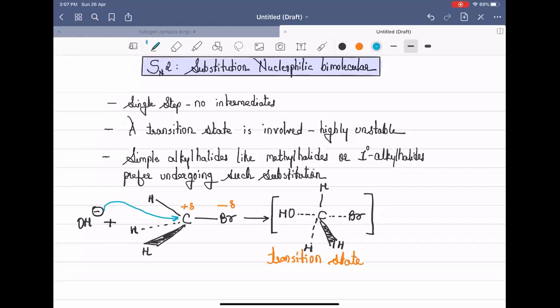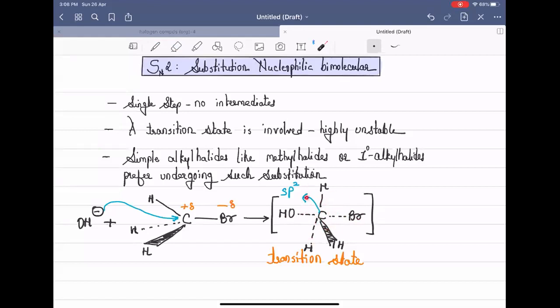So what is the hybridization of this carbon? We may say it is sp2 because this bond is half formed and this bond is half broken, so these are not considered for hybridization. But then, as you can see, the carbon has become pentavalent. This is not really making 5 bonds, but there are 5 electron clouds surrounding this carbon. And carbon doesn't have enough space to accommodate all these 5 electron clouds. And that is what makes this carbon very, very unstable.